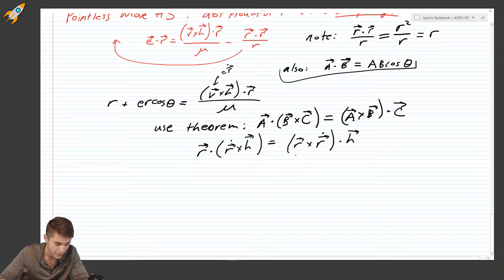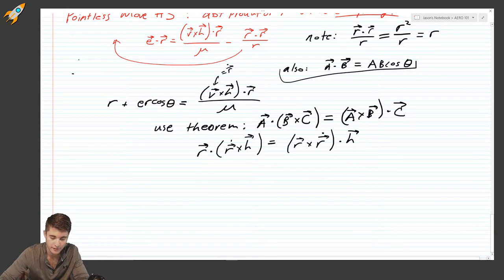Does anybody know what this R cross R dot is, by any chance? I'll give you a hint. It's also R cross V. Is that familiar to any of you guys? Have you guys seen that before, maybe? King Crab, I'll go over that when I'm done doing the derivation, but I'll go over it.